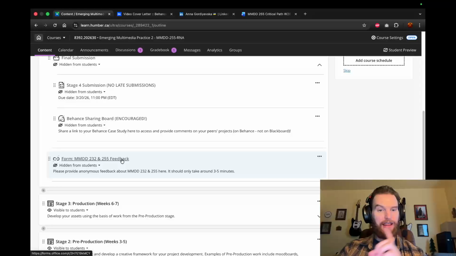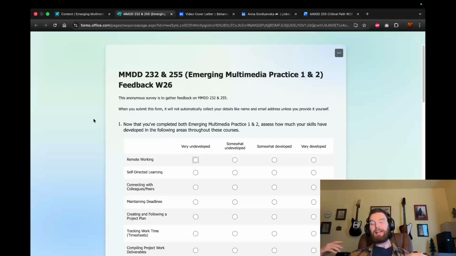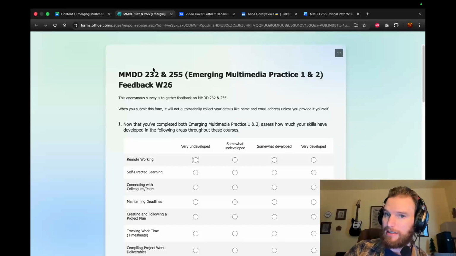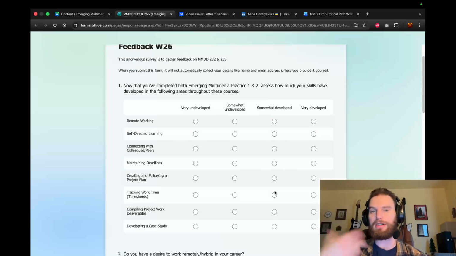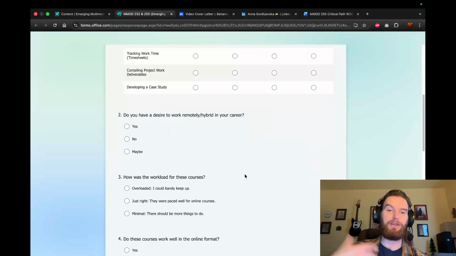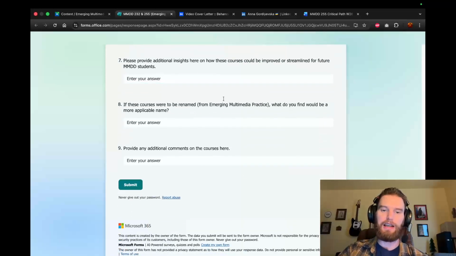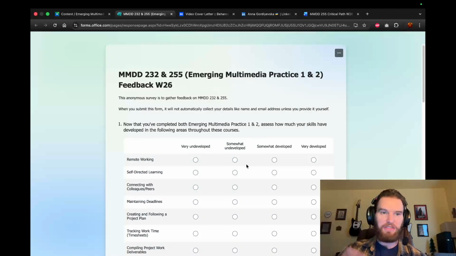And that's why this form is here as well for you to fill out, because it's just some final data and information for me to get on the student experience across both of these classes, right? So think about what you've been up to with these projects and your project work, and just talking about the development of some of the skills throughout these projects. Again, your desire to work remotely or hybrid, and just various questions like this, as well as any additional comments here. So fill this out, again, three to five minutes maybe.